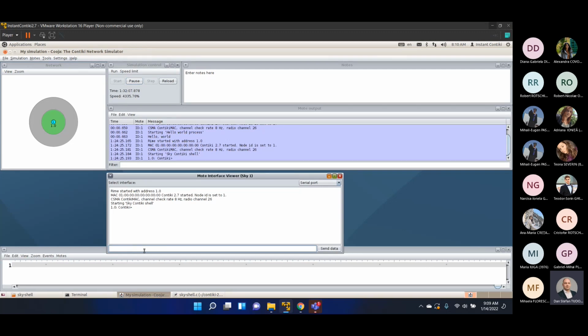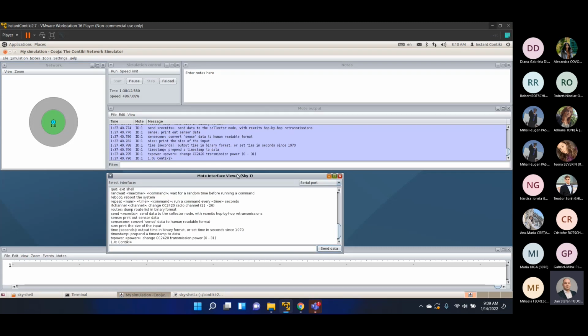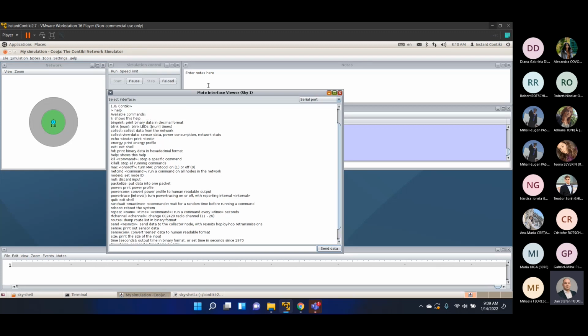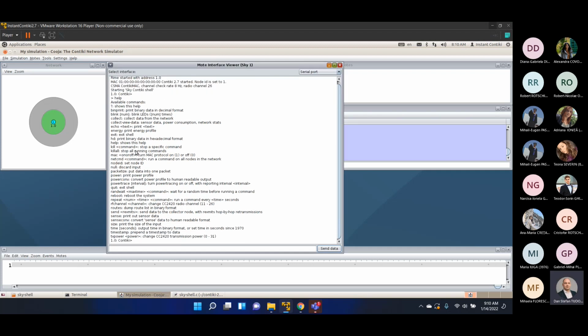So I can send some commands through the serial interface. For example, if I type in help and hit send, let's make this one bigger, it will list all the commands that are available through the serial shell within this application. You have different commands here.